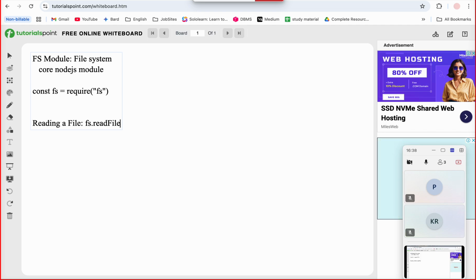This method allows us to read the content of a file from our system storage, like .txt, .json and .html files. It works asynchronously, meaning it does not block; it reads the file in the background and calls the function when it is done.